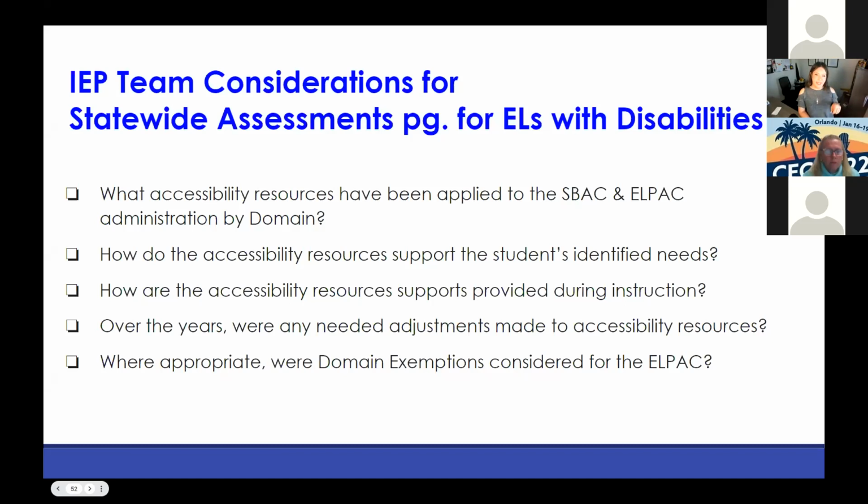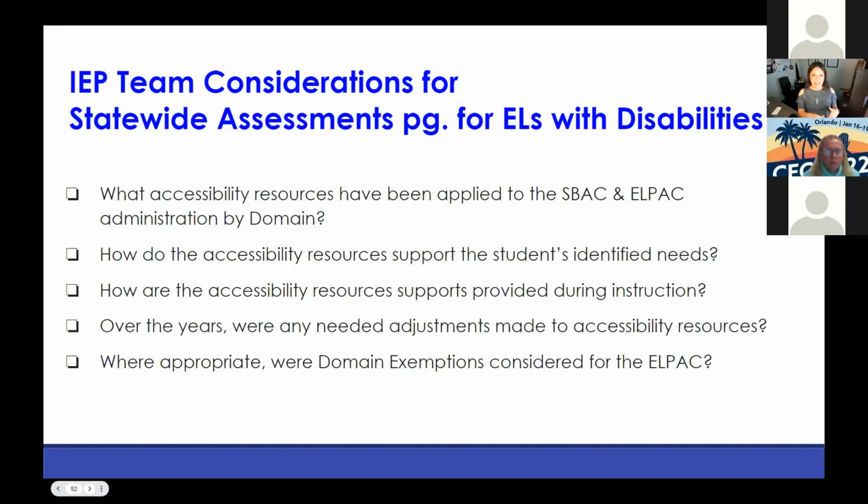Because again, if these supports are turned on just for assessment once a year and are not accessed during instruction, then we're talking about having the student at a deficit as it relates to digital literacy if they don't know how to access some of these supports. So considering setting some time aside to train them how to use it during instruction and to allow usage during instruction is critical in how they will be accessing these supports when they are assessing.